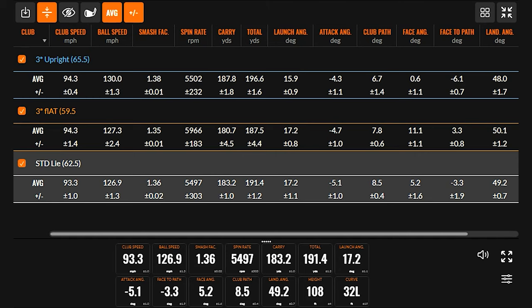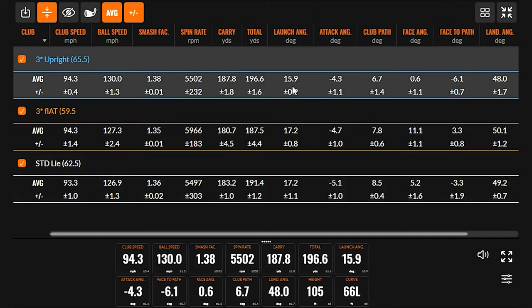But then it was weird too, because, and you made a point of this, the way I deliver the club with the upright setting, I was more efficient with the smash factor. My ball speed was higher there too. Yeah, really that's standard and your upright settings. The more upright that we got, essentially, the better you got through the turf, the better our consistency of distances became, the better our consistency of spin rate became.